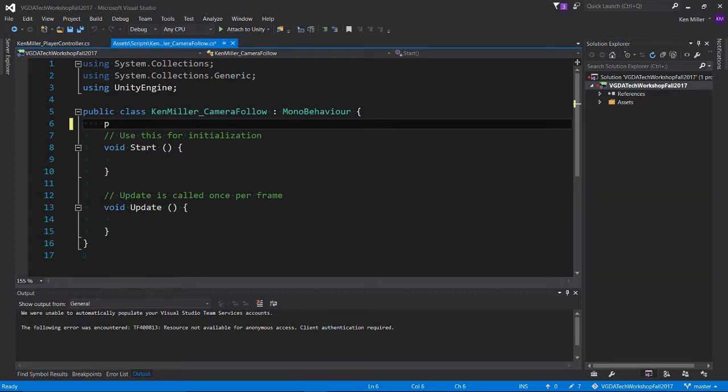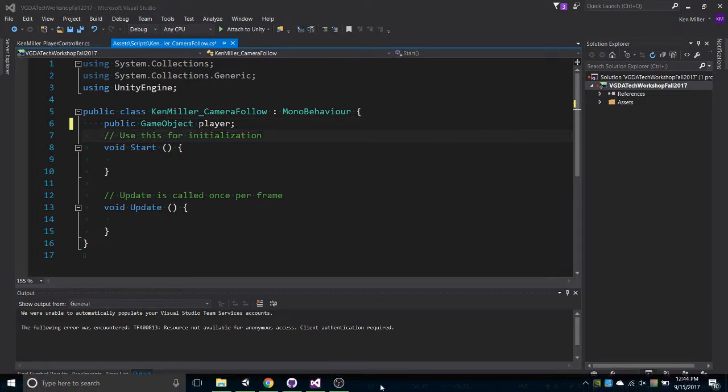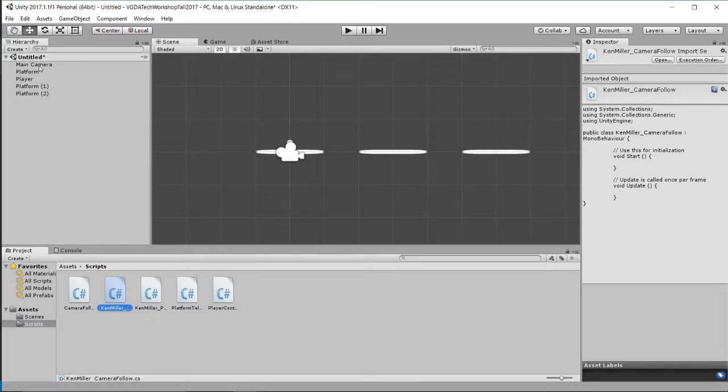So in here, type in public GameObject player semicolon. Once you type that, save, head back to Unity.